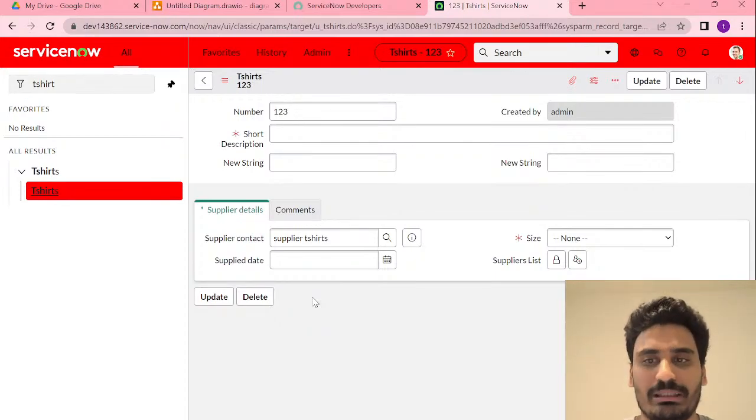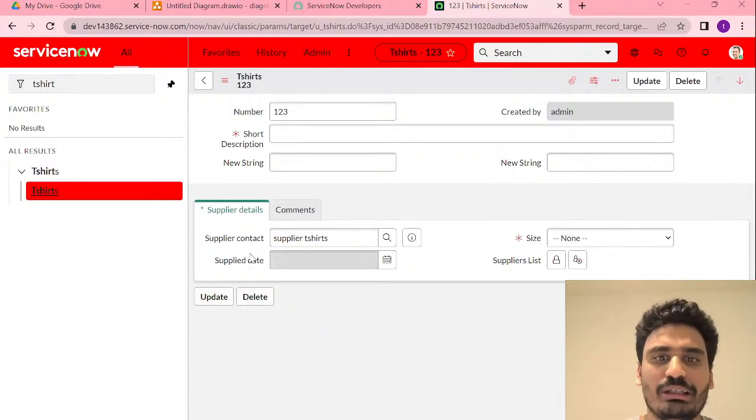Like, what are UI policies? UI policies we will be using basically to make a field mandatory, visible true or false, and also read only true or false. And we also have an additional option of clearing the values as well. So those are UI policies.